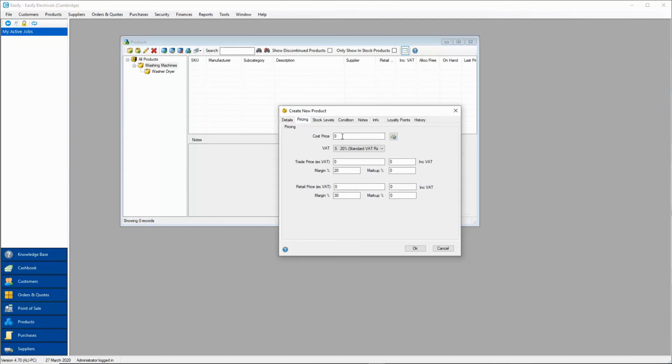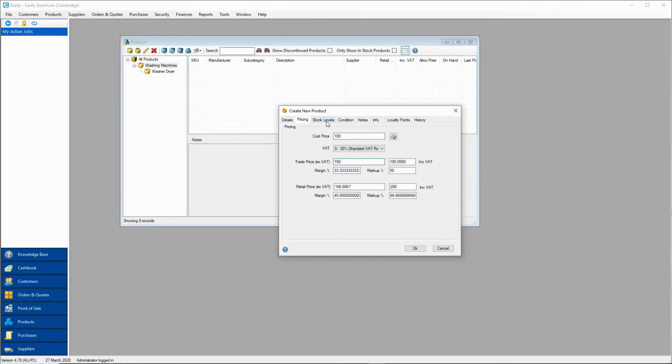page. Here you need to add your cost price, so we're going to add our cost price is £100, and then you can see it's inherited the market margins and markups that we put in our categories when we first set our category up. You can keep these as they are, or you can change them as you see fit. You can change the margins, you can change the markups, you can change the retail price if you prefer, inc VAT or ex VAT, it's entirely up to you. All these can be adjusted for each product as you go.